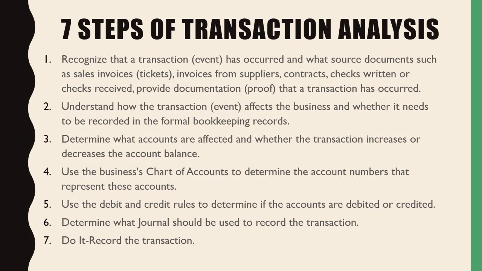Now, any transaction can happen. I could go buy shoes, that's personal, or I can buy a machine for the business. Those are all considered transactions. However, now I need to determine whether this transaction affects my company or not. That is what step number 2 is: understanding, does this transaction affect my business or does it not, and whether it needs to be recorded in a formal book.